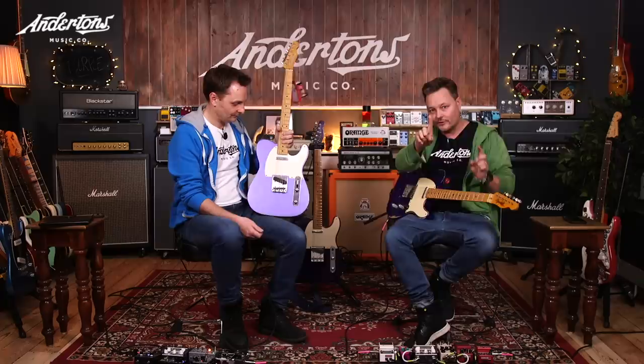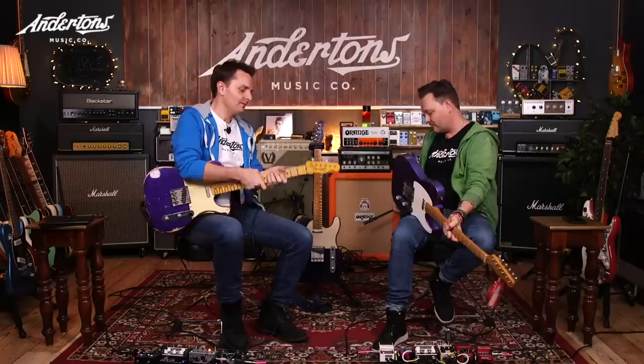I can tell you, let me show you this. So give that back, please. Let's say you got this and you go, oh, I want a bit more... The neck carve is really similar. It's very similar, eerily similar. So let's say I want a little bit more spank from that. I'll just add a bit of tone from my overdrive pedal.